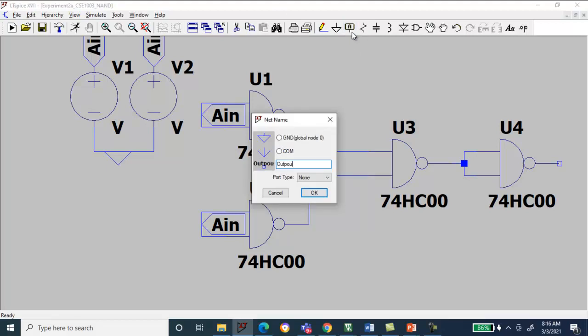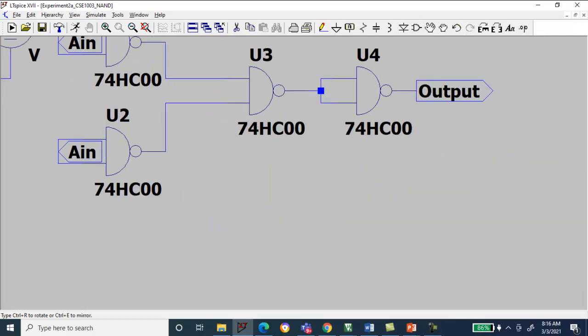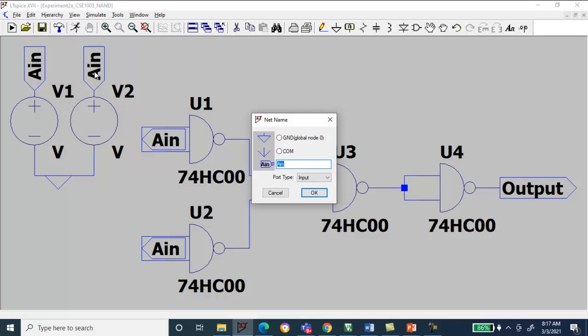Output, and here also let me select output, click OK, and connect it here. And then this is nothing but BN, right? So BN, here also I need to rename it as BN.